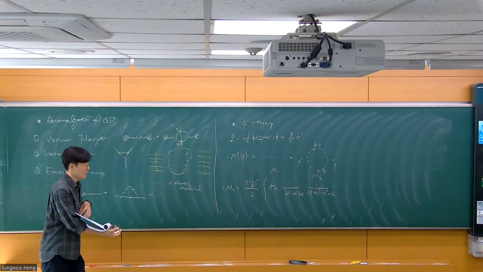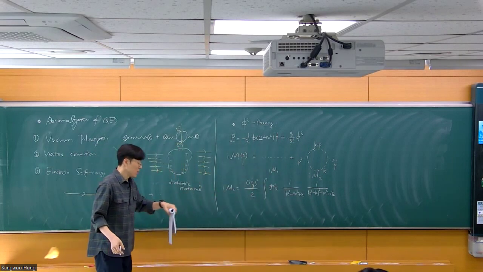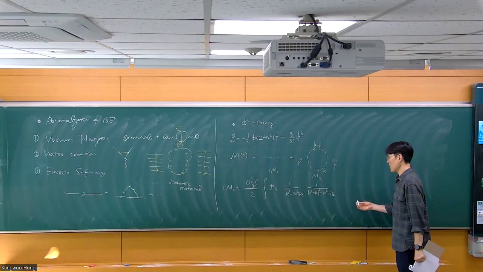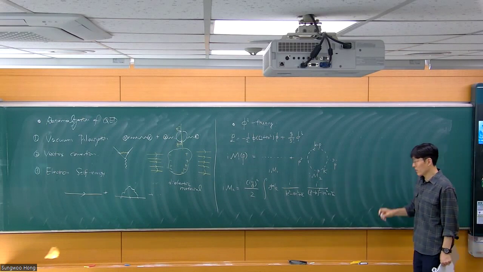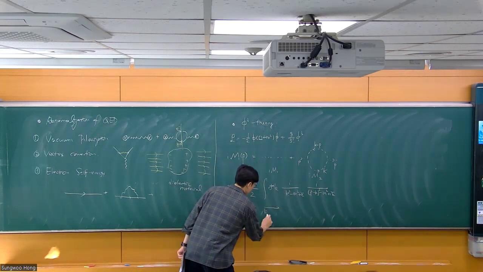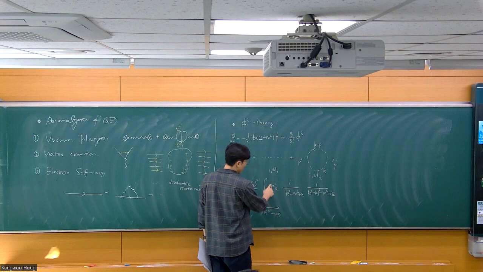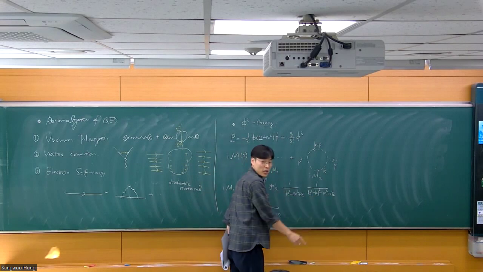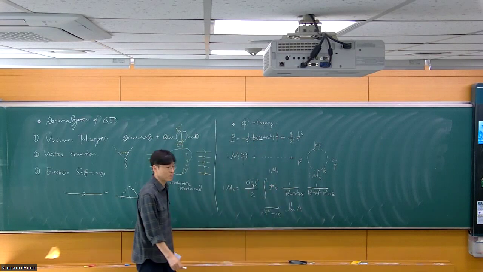I want to explain the significance of that. So let's first understand what's known as the superficial degree of divergence. So let's first check how divergent this is. Which is easy to check because now, if you, again, in a naive Euclidean sense, take K squared goes to the infinite limit, this has 4 powers of K in the numerator, and then there's another 4 powers in the denominator. Okay, so you should expect that this should be log divergent.